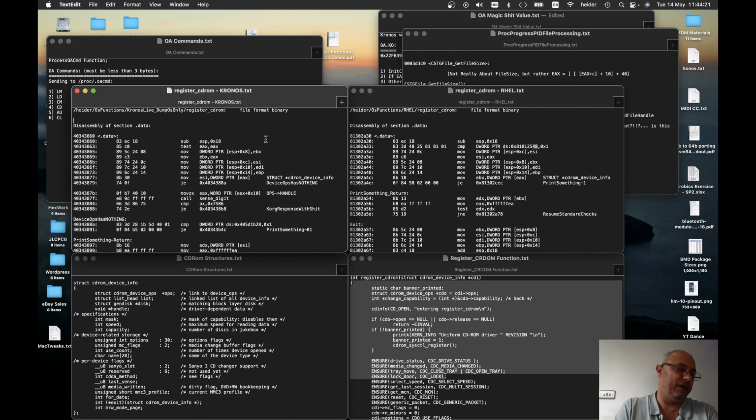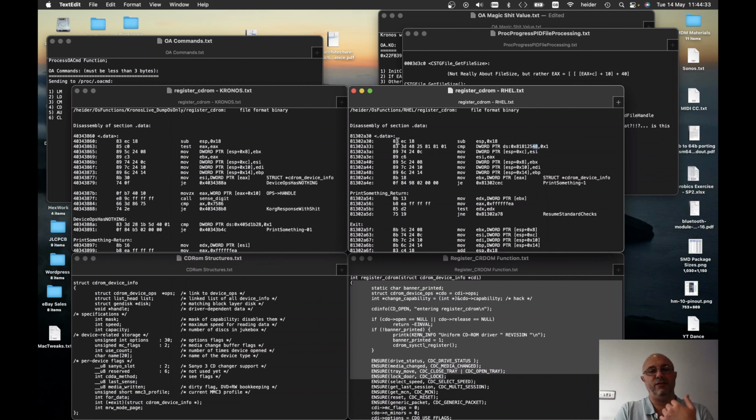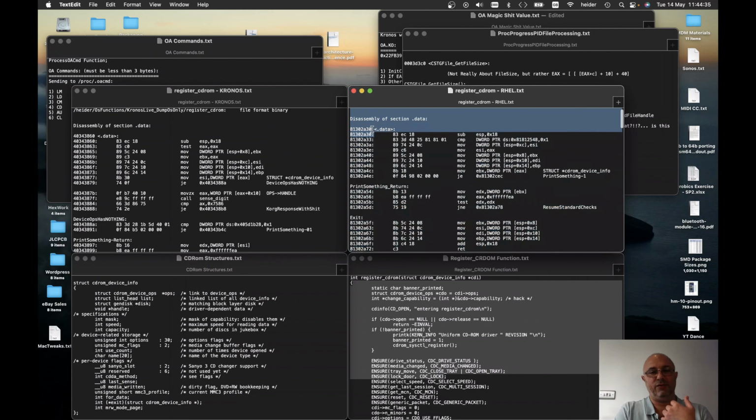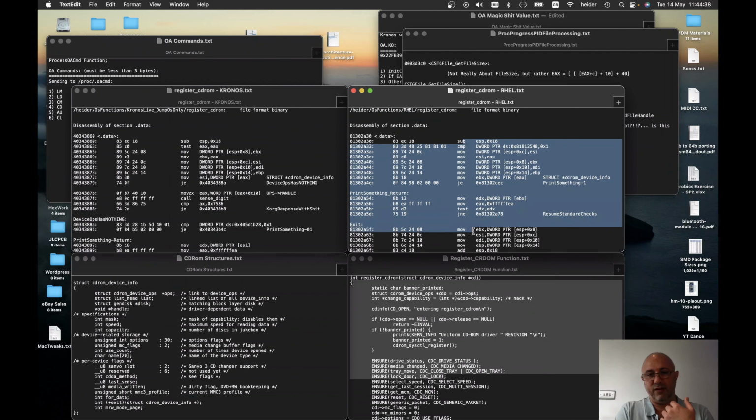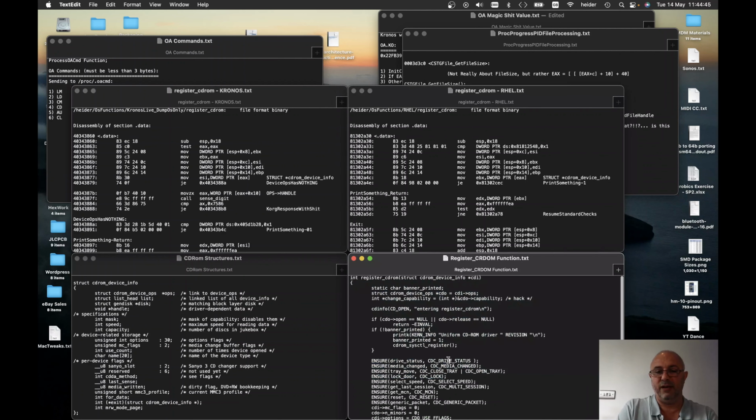So what I have done is I have gone into the compiled file. This is Red Hat Enterprise Linux. This is what I have compiled from that source code that I just showed you. And the result is a system with machine code that has been reverse engineered just to find out exactly what's happening to it. So it does some stuff, like if the CDI is blank, then exit, return no value, that sort of thing.